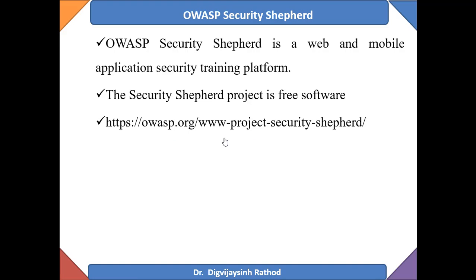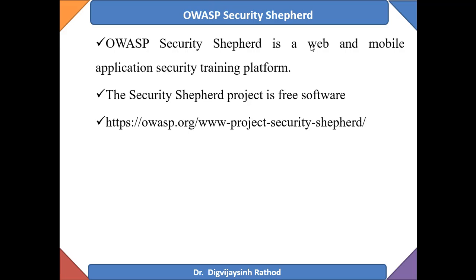The third one, which is my favorite, is called the OWASP Security Shepherd. This is a very good move by OWASP. They have developed a virtual machine, known as the OWASP Security Shepherd, that is meant for a web and mobile application security training platform. And the good thing is, if somebody says that I want a CTF kind of environment for web applications or mobile application pen testing, you can find both.